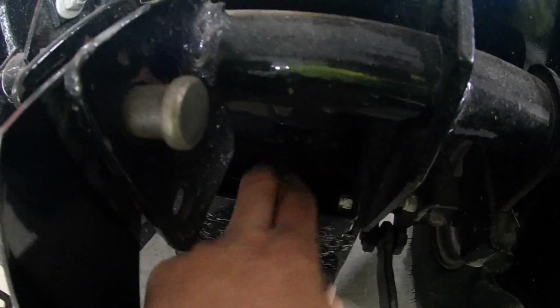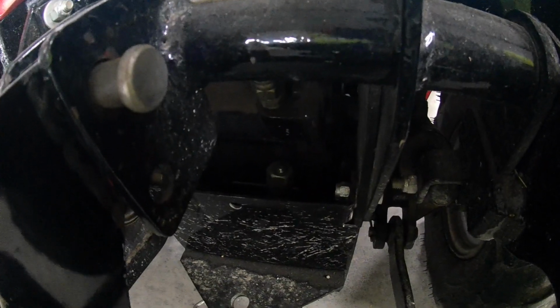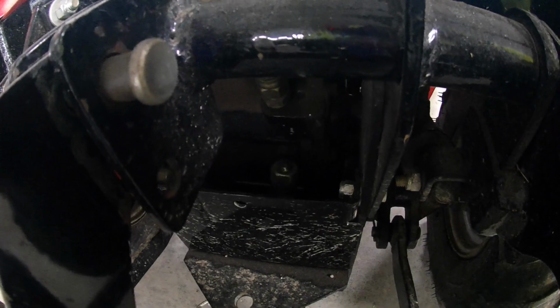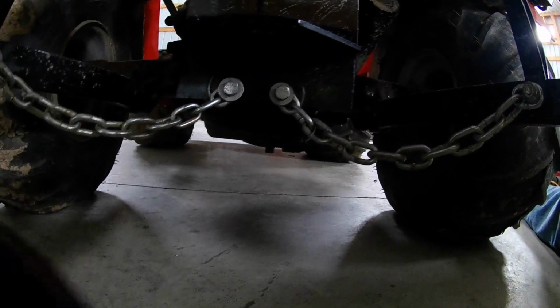It's got the little dipstick, and this is where you also add it in the rear. You remove this plug, you pull this out, and then when you pull that out, the very next step is to pull the drain plug on the rear differential. So right there's the plug for the drain plug. You'll remove that and start to drain the rear one first.